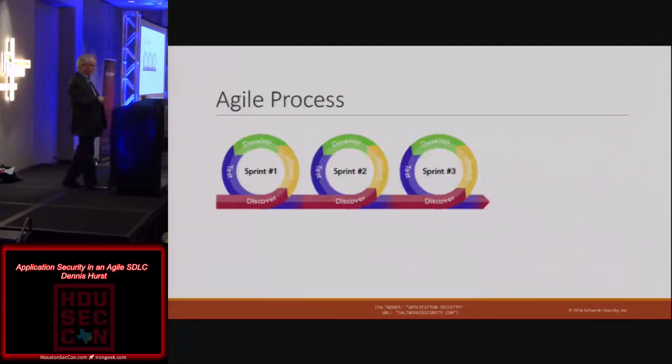So this is what that looks like in a more formal thing if you're not building a swing. The typical process you'll see is these little squiggly marks. It basically says we go into our Agile process, we discover software, we decide what we're going to build, we design it, we develop it, we test it, we talk to our users and let the users say, yep, I accept this. That is a finished piece of work. Now we go to the next phase. We build the first 5 pages of the website, now we go to the next 5 pages of the website.